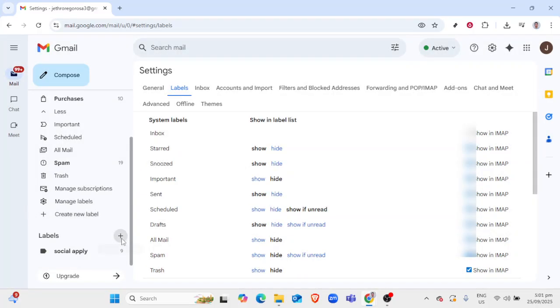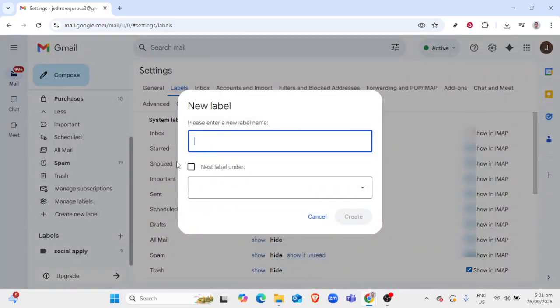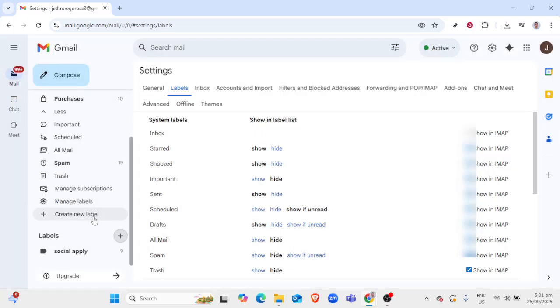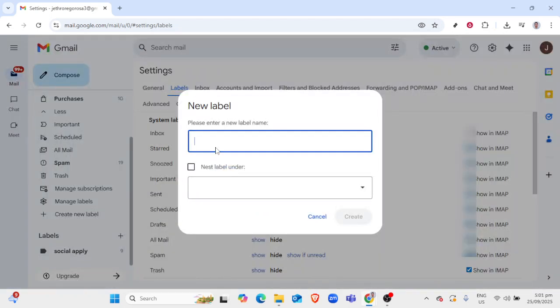Remember, you can use these labels in conjunction with Gmail's filters, so your emails will automatically sort into these pseudo-categories as they arrive. And there you have it, a customized organizational tool within Gmail at your fingertips. Feel free to adjust and create multiple labels until your Gmail interface perfectly suits your needs.